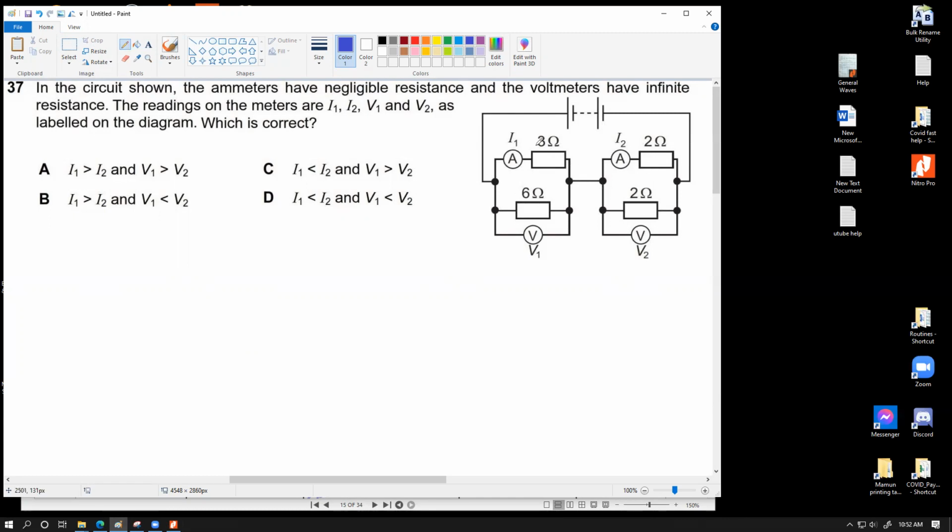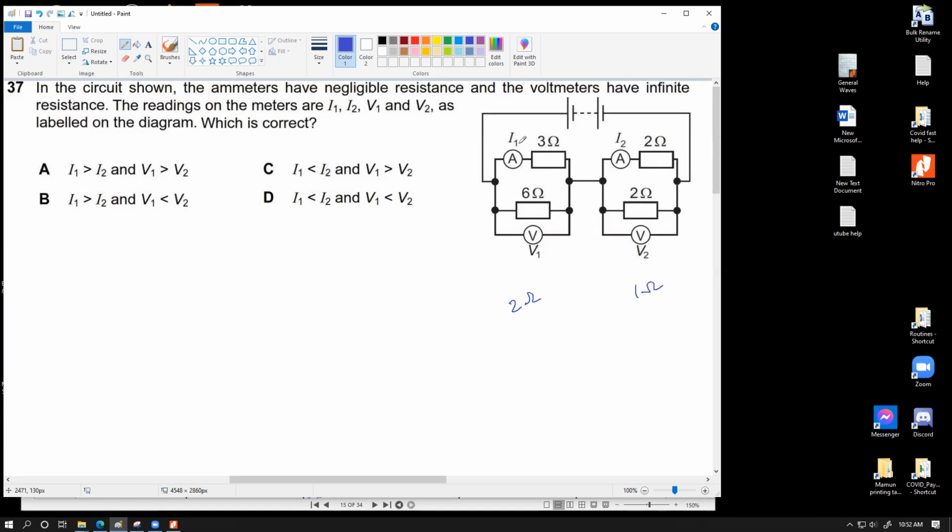Have a look. The common resistance of this whole thing would be, I think, 2 ohm. 3 inverse plus 6 inverse, whole inverse করলে কত হয় দেখো তো? 2 হয় না? Yes, sir. So the common resistance of this parallel combination is 2 ohm. The common resistance of this parallel combination would be 1 ohm. I'm not going to do the calculation for this because I can see 2 and 2 in parallel. So 2 divided by 2 gives you 1 ohm.